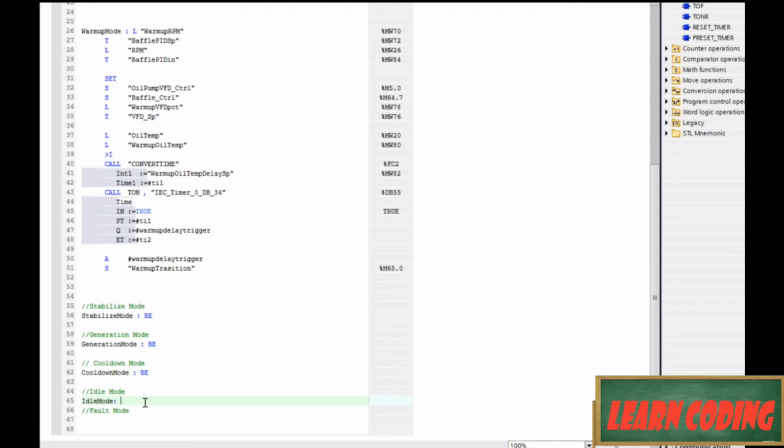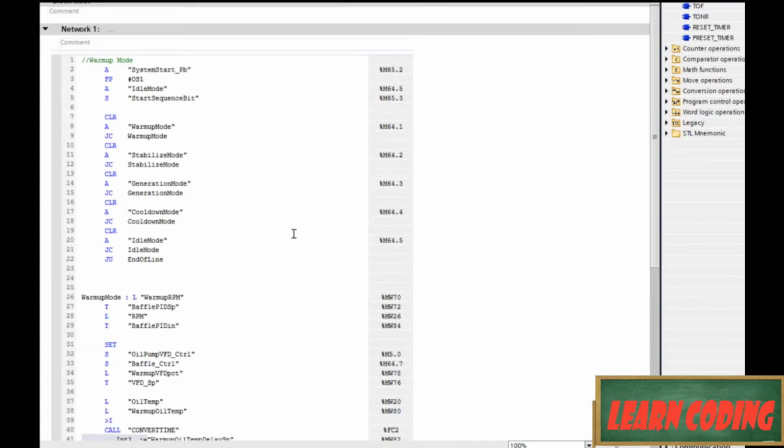Idle mode, colon, BE. And fault mode, since we can't get here by checking a fault mode bit, we're going to put this under end of line, and I'll put the BE. Okay, so we've got no errors and we've got some structure laid out for our code.